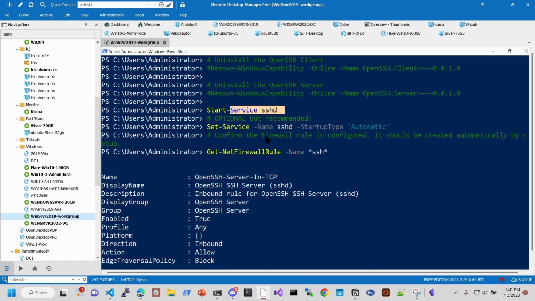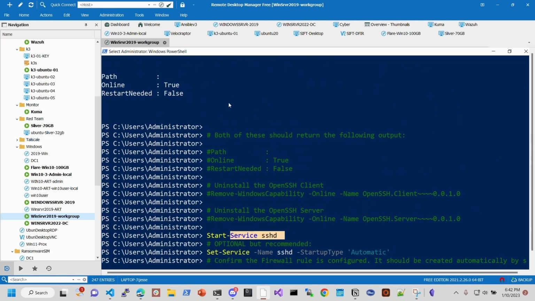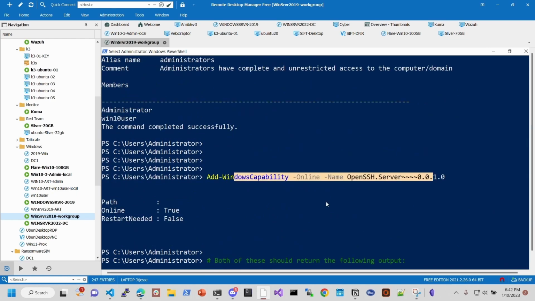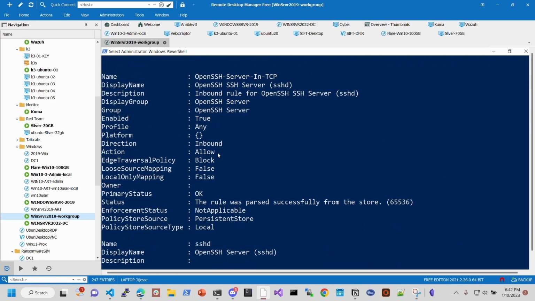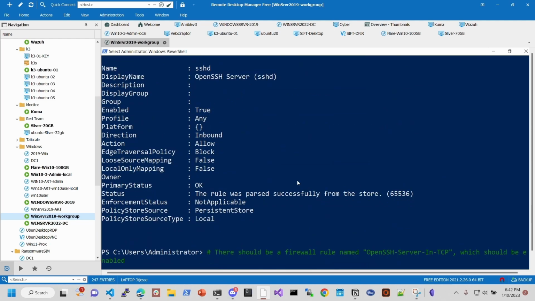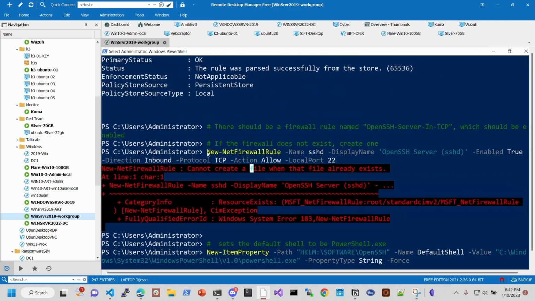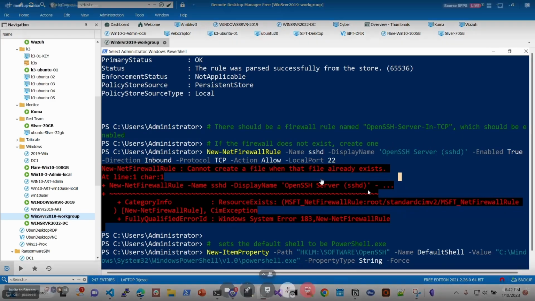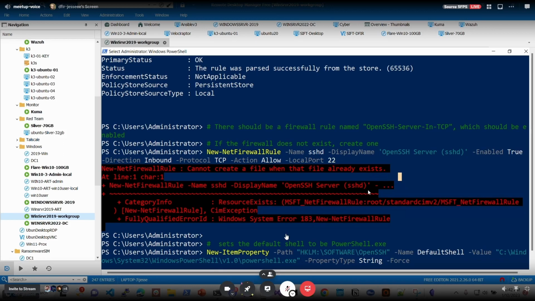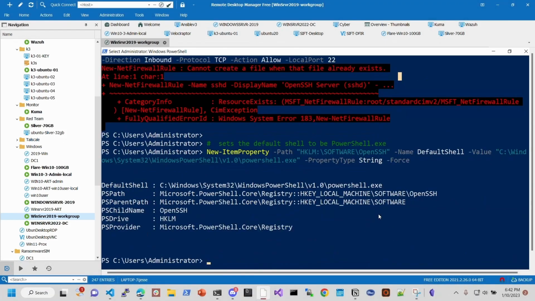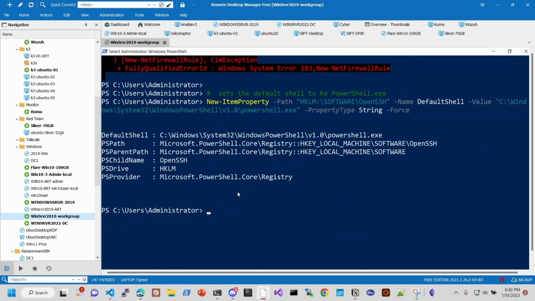So when I installed it here, it somehow created a firewall rule already. So cool. Never mind this firewall adding a port 22, because it already exists according to this. So that's great. At this point, we've got a Win10 user in the local administrator group that we can use Ansible to get to this machine now, because it's got OpenSSH open to it.